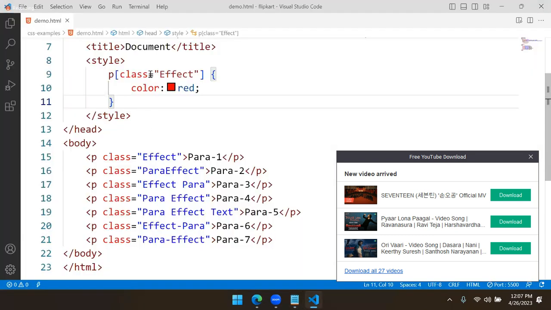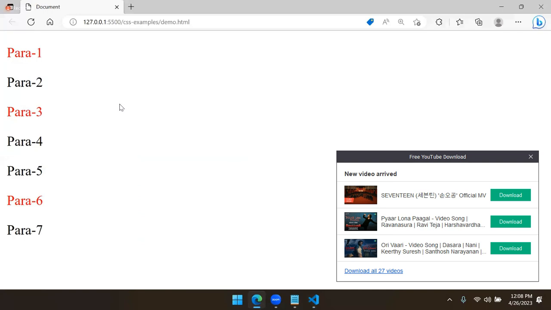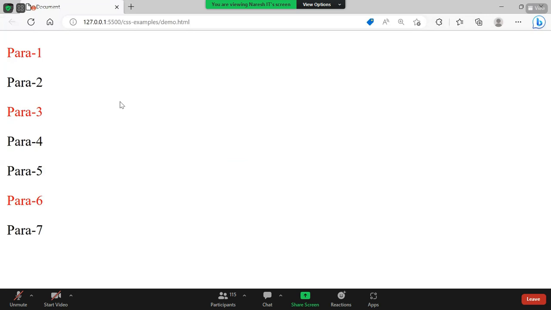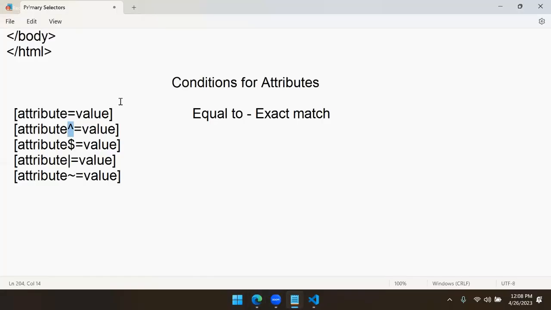That means I am writing exponent equal here. Now for which paragraph will it apply? The first paragraph, the third paragraph, and the sixth paragraph. It indicates starts with. That means it is going to apply only to 1, 3, 6. So this symbol indicates starts with.